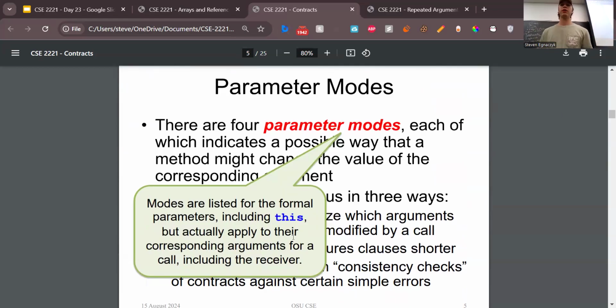Modes are listed for formal parameters, including this, but actually apply to their corresponding arguments for a call, including the receiver. So I'm going to throw up an example of a method.